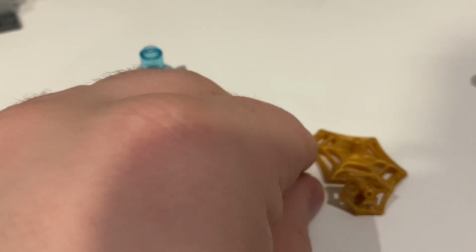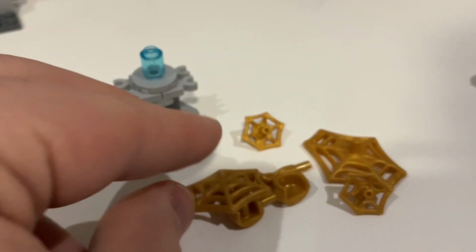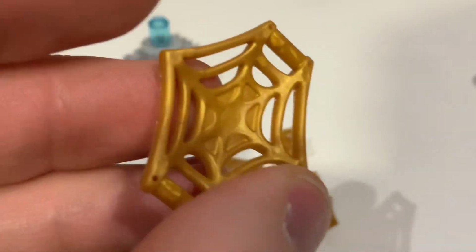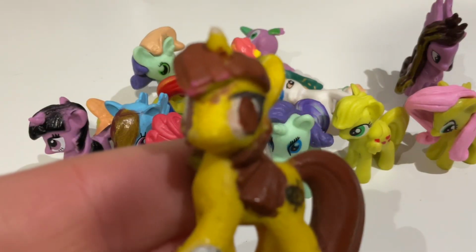But and then these, yeah, I mean, yes, they're fun, yes, you can combine them with Spider-Man himself, but at the same time I just didn't understand why you had to get these as a separate day. I just thought they'd be better if they were actually included with Spider-Man and provided more play function, really, but hey ho. And now on to Happy Unicorn.